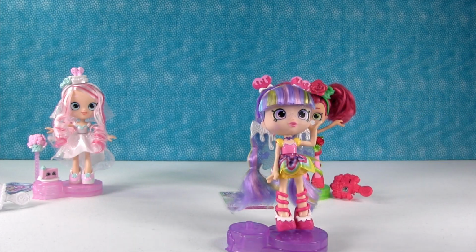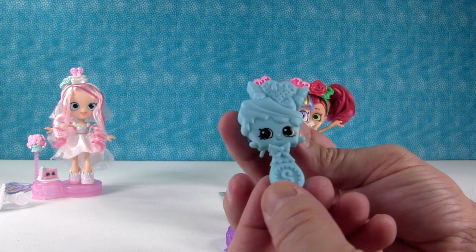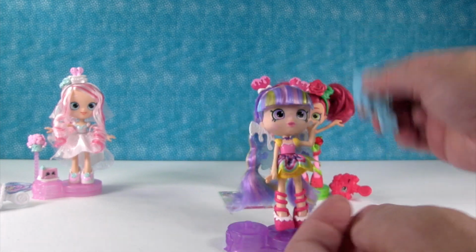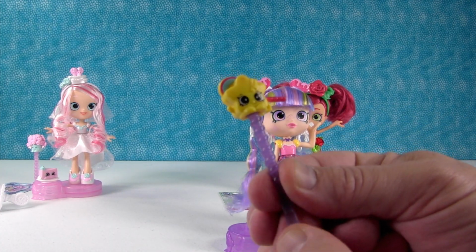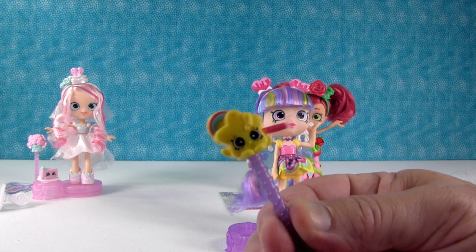Set that down right there. Here's her brush. Very nice. It's a little cupcake with a big strawberry in it. She has two Shopkins friends. Here is Wanda Wand, which is just adorable.